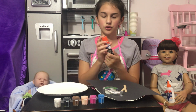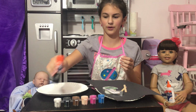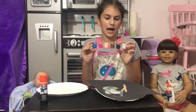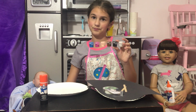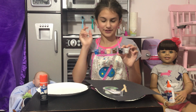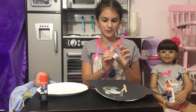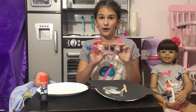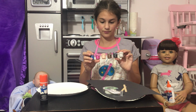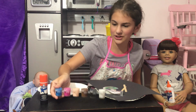And then you'll need a glue stick. I don't know why I have a piece of green paper on the top. And then I have some paint. Like I said, we ordered Crayola washable paint, from Target. And like I said, I have no more white. I've used it all up. We ordered some, so I cannot do gray. But I'm going to do brown for the mouse. You can mix a little bit of the peach with the brown to make it not so dark. It's kind of a light color.